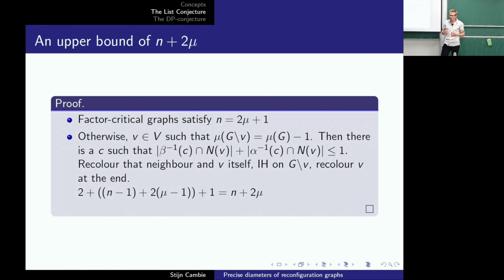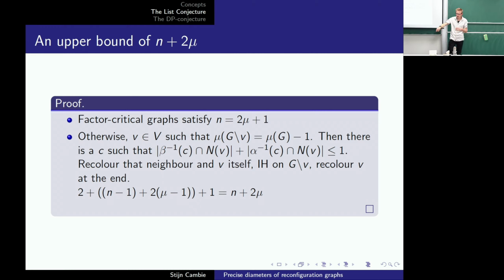Both under alpha and under beta, we have degree v neighbors which might have a different color, so that we have degree v plus 2 different colors at v. So some color appears at most once under alpha and beta. And by switching alpha and beta if necessary, you can assume that this is the case under alpha. Then the worst case is when there is precisely one neighbor which has this color C. So, for example, initially there is one neighbor which has color 1 under alpha, and there is no neighbor which has color 1 under beta.